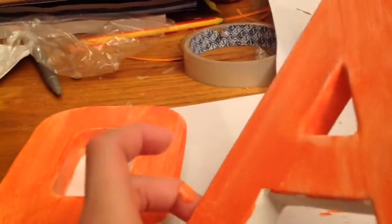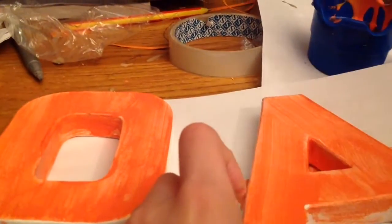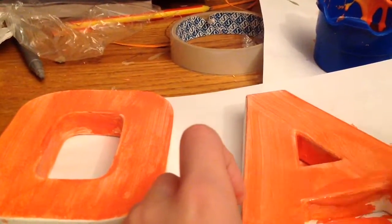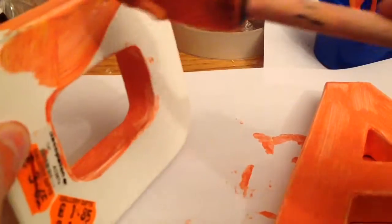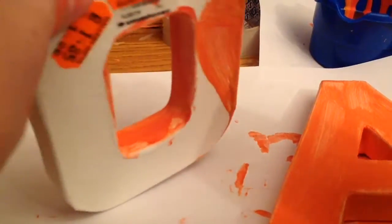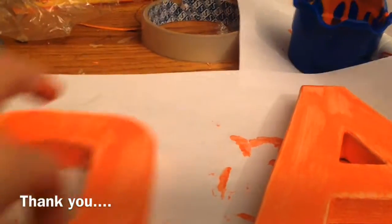Okay. Now that I've done these two, I'm going to paint the edges, but I'm not going to paint the bottom. No matter what you do. I'm too good for that. It looks pretty bad on camera, which means it has to look awful in real life. And it does. Poo. It's okay. Okay, so that's my O and my A.